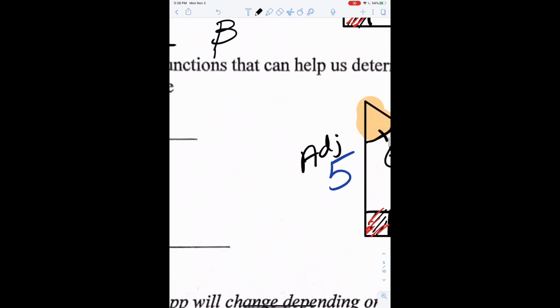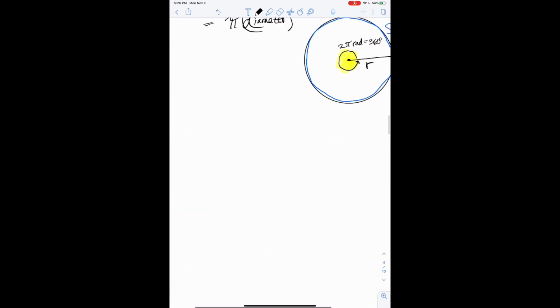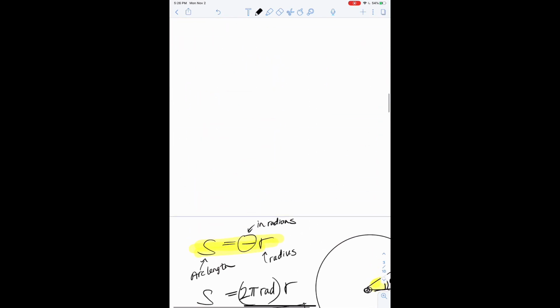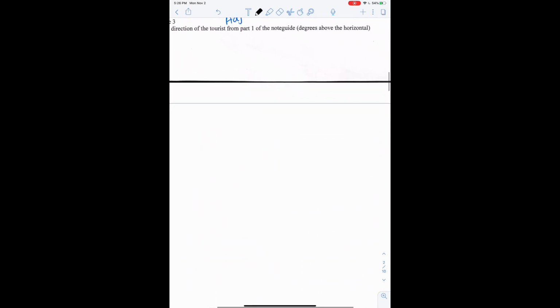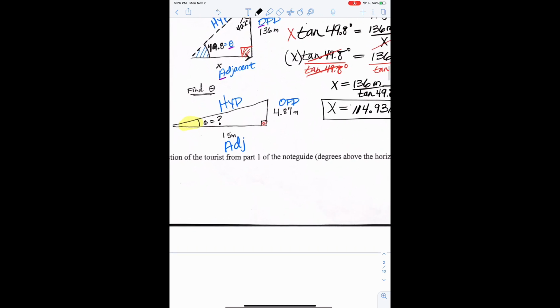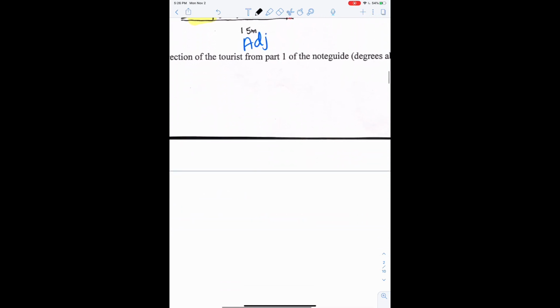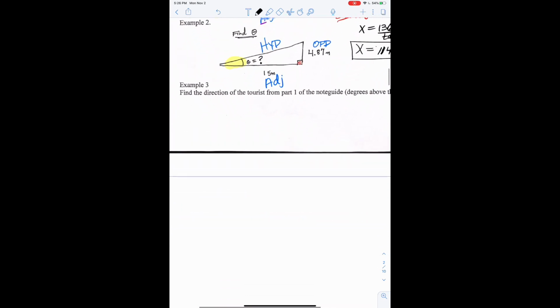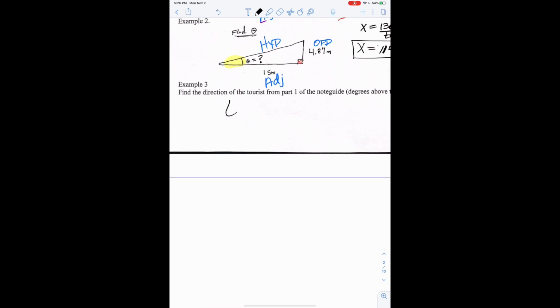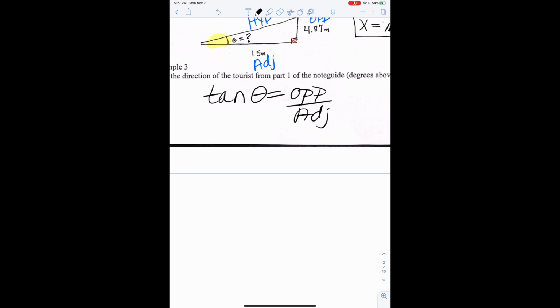Okay, so let's go ahead and go back to where we were, right here. Let's go back to this, and let's write that tan formula. I think I have room right here, but if not, I have the extra sheet of paper. And before we plug numbers in, let's look at this. We want to solve for theta, but we've got this tan function that's going to be a problem.